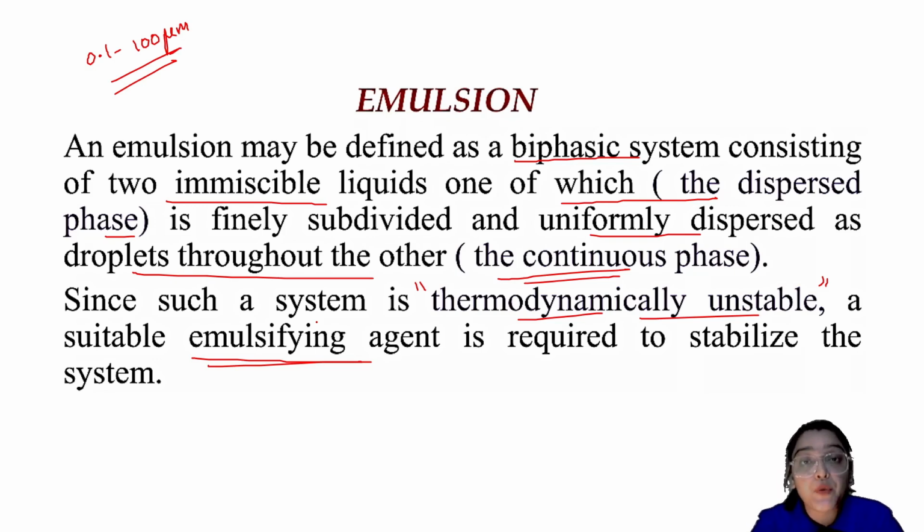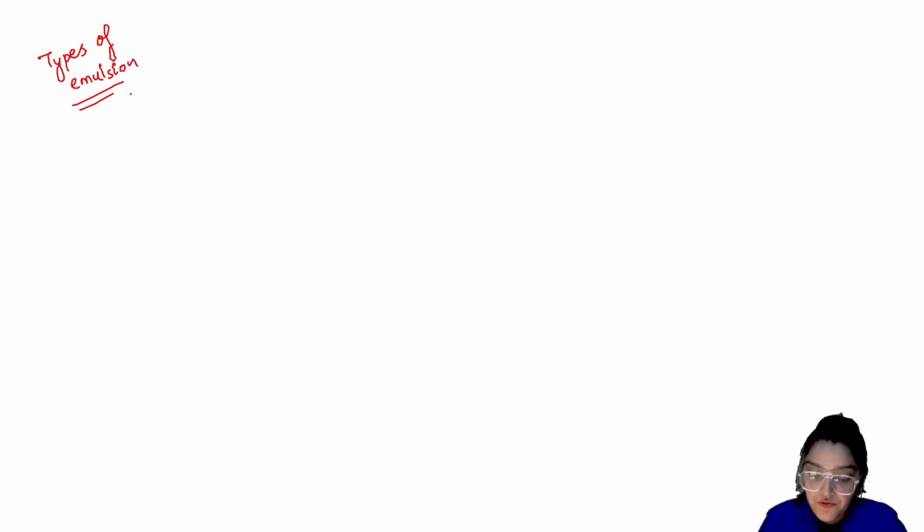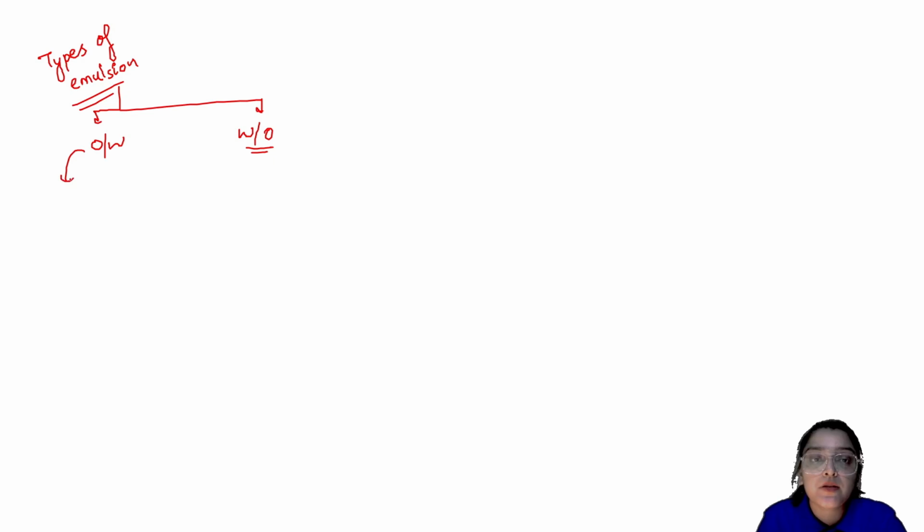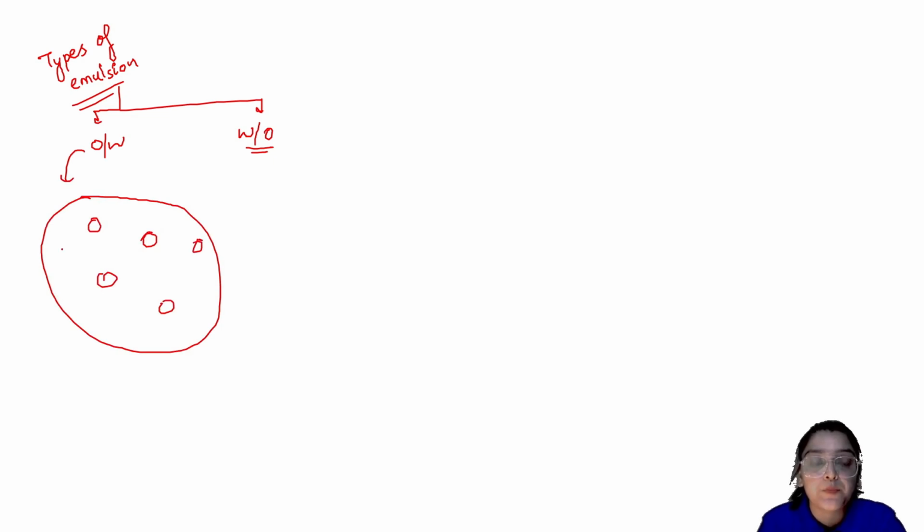A lot of questions that are asked are from the stability point of view, in emulsions only. So now we'll see what the types of emulsions are. Generally we have seen that there are two types of emulsions, including the oil in water emulsion, or the water in oil emulsion. In oil in water emulsion, we know that water is the continuous phase while the oil molecules are dispersed into it. These are the oil ones and this medium is, suppose, water. So the oil is dispersed into the water medium.